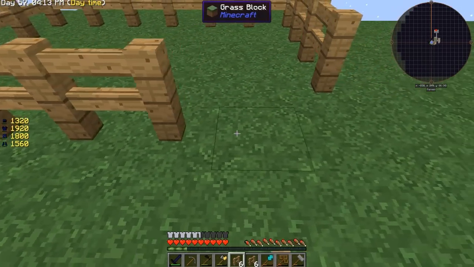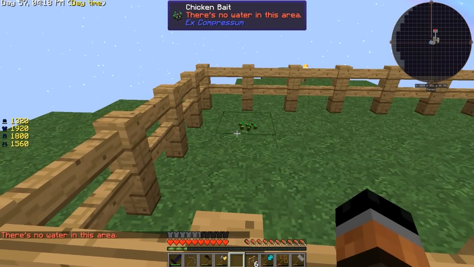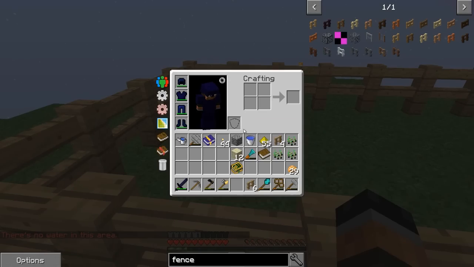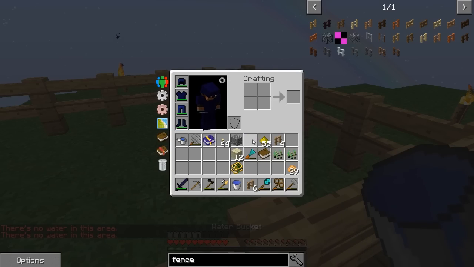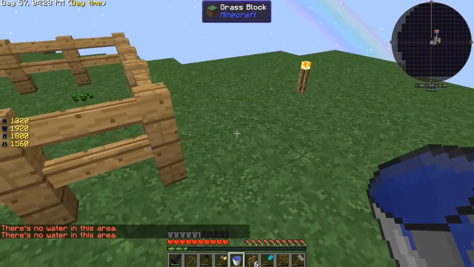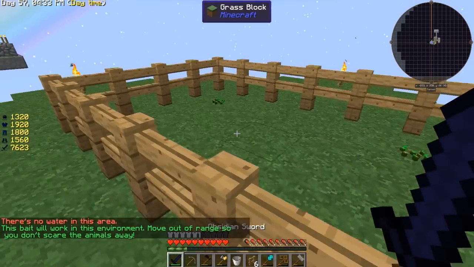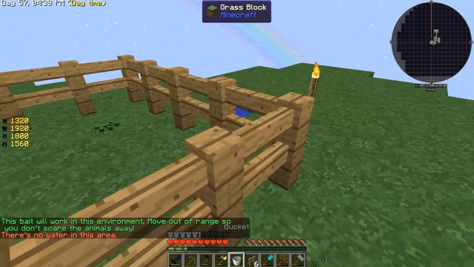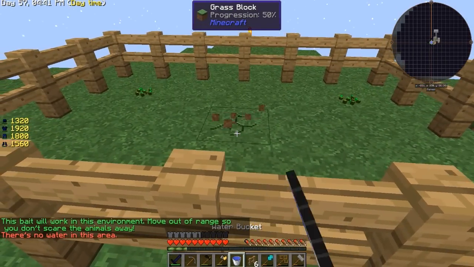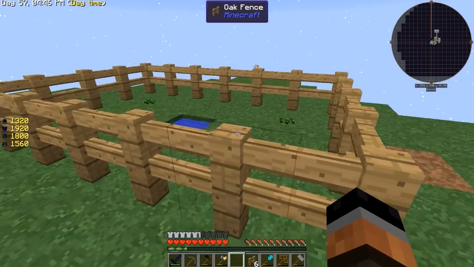So we're just gonna set up a small little pen in the meantime for our Mr. Jenkins. We're gonna do chicken bait. There's no water in this area. Didn't know Mr. Jenkins was so picky. Fine. Have some water right there. There's no water in this area. You're a liar. There's water right there. Fine. You guys can have it right there. That's all you get, though.